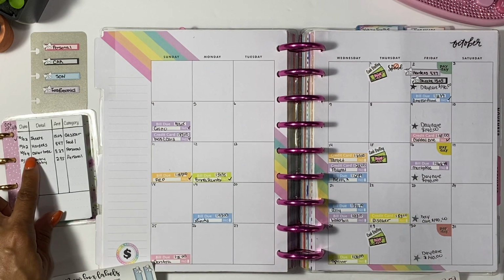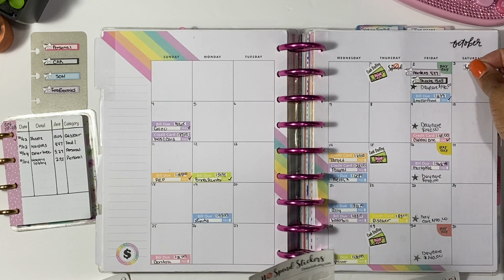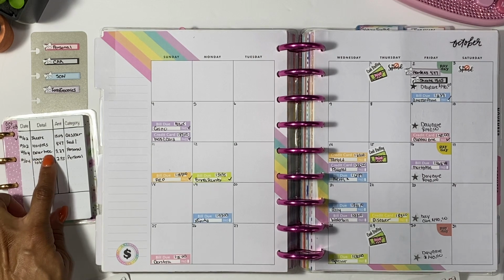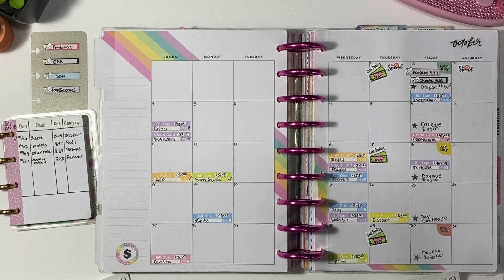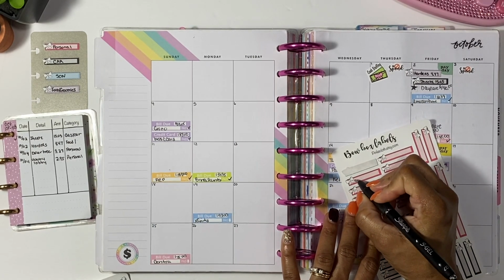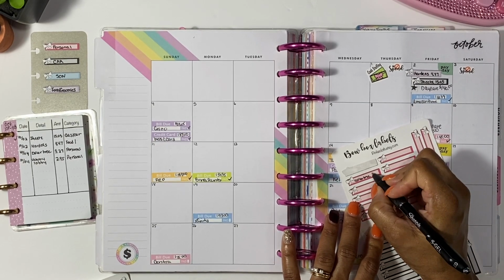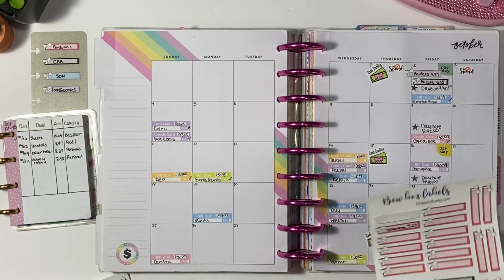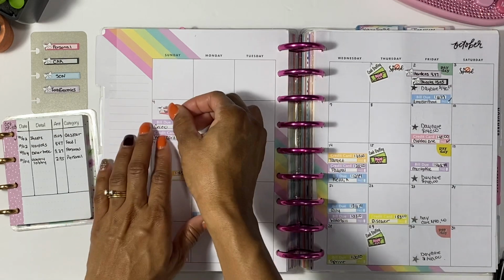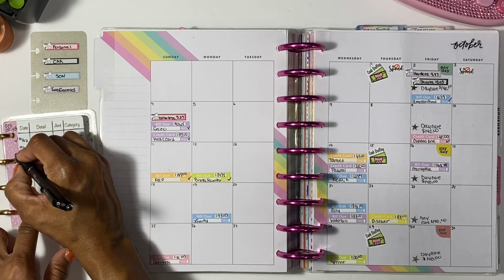Okay. All right, so on the 3rd, we had no spend. Woo, whoop, whoop. Okay. All right, so then on the 4th, I went to the dollar store and I got just like some little small personal stuff, and personal will be the pink one. So we're going to do Dollar Tree, and then that's going to be $5.27. All right, so we will put that on the 4th. All right, and I'm going to check these two off.